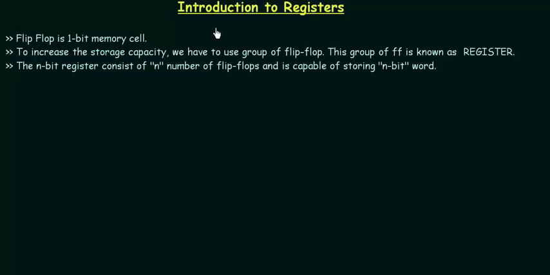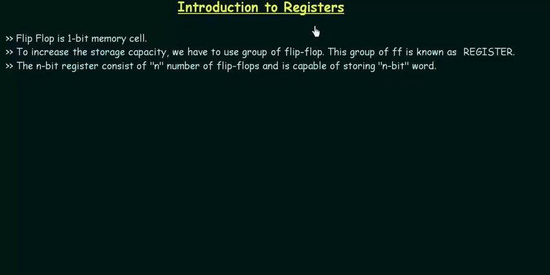From this presentation we will start the registers, and as you are in registers you must have studied the flip-flops. So what is flip-flop and for what purpose it is used? If you remember the difference between the combinational and the sequential circuits, you know that there is a difference of the memory block. We have memory block and feedback in case of sequential, whereas no memory block and feedback in case of combinational. So the first problem was to design this memory block, and if we can store a single bit data in this memory block, we can definitely design the memory block which will store multi-bit data.